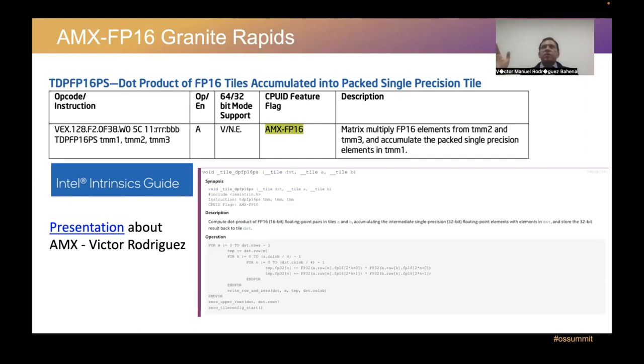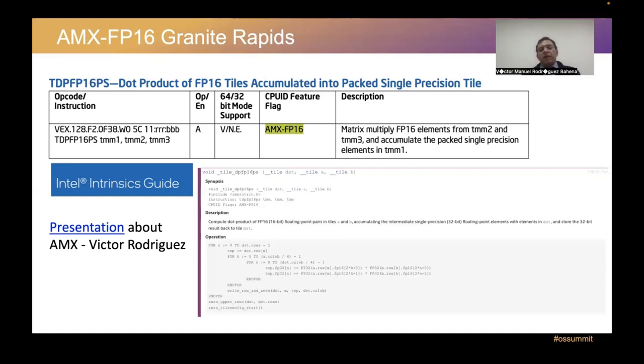Yes, they change from being 128 bits to 256 bits, 512 bits. No, the tiles, it's a two-dimensional array. In the presentation that I put the link to over here, I describe more about the microarchitecture of the tiles and the new instructions, which in this case is AMX. AMX has a bunch of new instructions for doing interesting operations for matrices. And one of those, of course, is the matrix multiplication of the dot product.